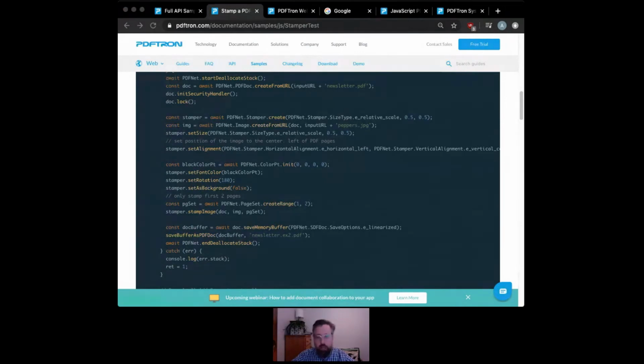So the short answer is that absolutely we can support that kind of scenario, and we can restrict the size or position of the image being stamped. It just might take some customization of WebViewer to make that happen. And if you run into issues with that, please do feel free to reach out to our support.